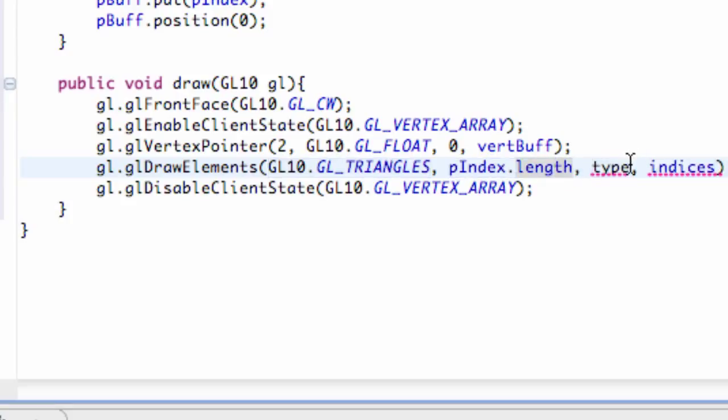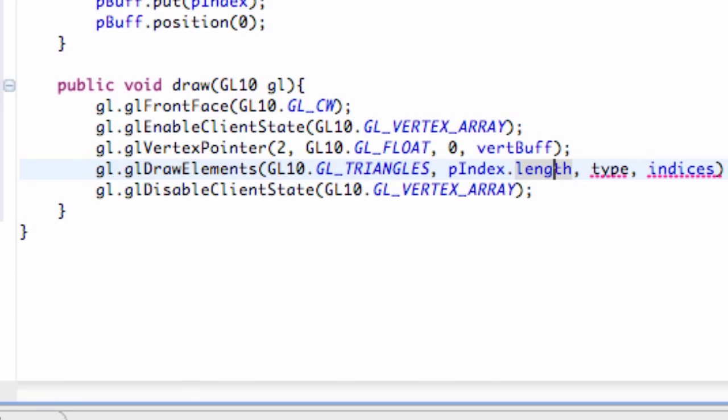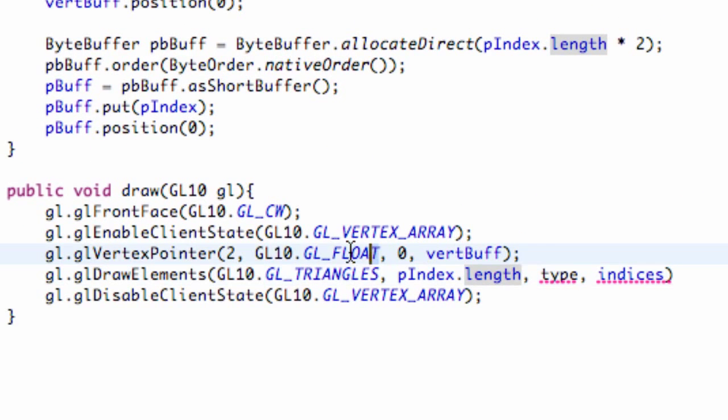And for the type, we have to define what type our buffer is, and it's the short type that we have up here. Just like the last time we set up this pointer, we referred to that as a float, so we have to tell this glDrawElements method that we're working with shorts.